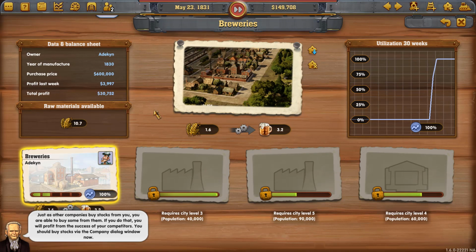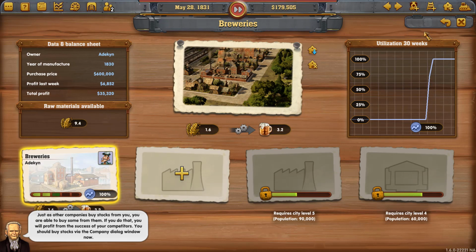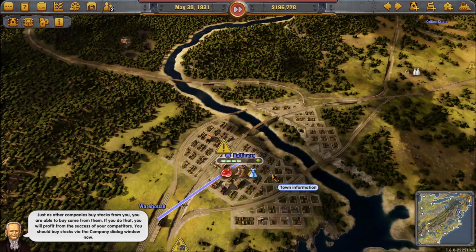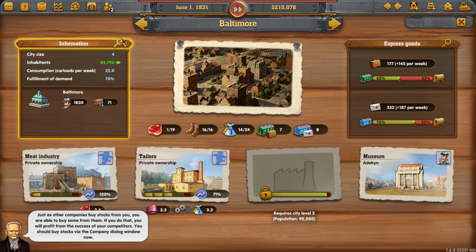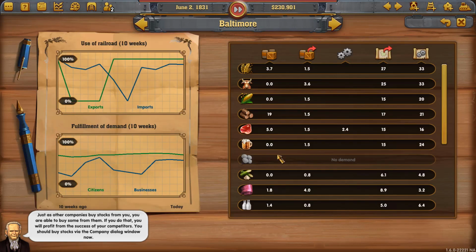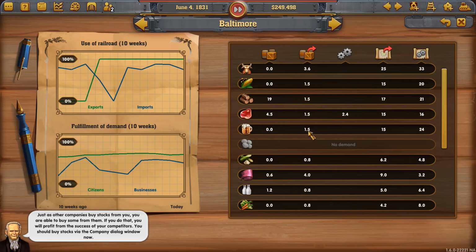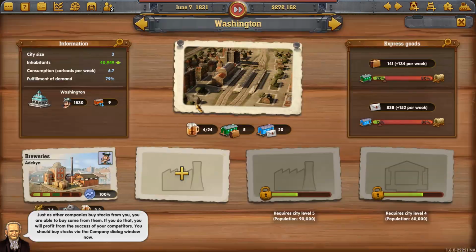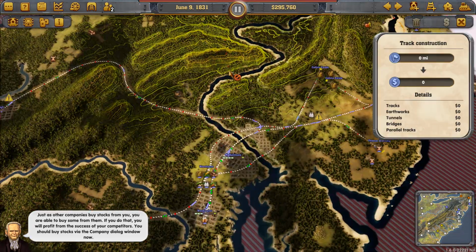All right, sorry. I forgot I'm supposed to be talking here. Decided to go ahead and bump this brewery up. I want to have it probably at level 3 to match the total requirements of the 3 cities in our 3-city cluster. See, Baltimore's growing great, and it needs more than that, 1.5, and ooh, a new industry. Good timing. Stop. Let's see.